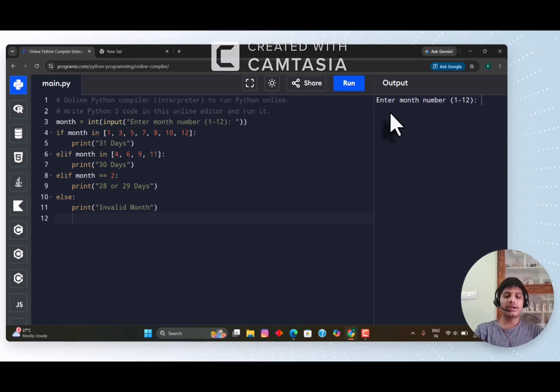If I enter a random 7, 31 days. If I enter 6, 30 days. So this is the format to find how many days we have in which month.